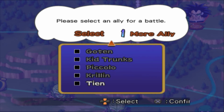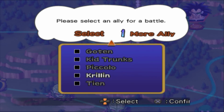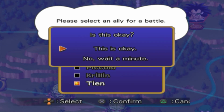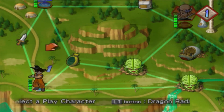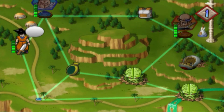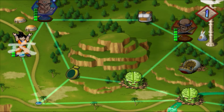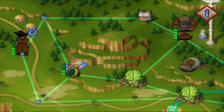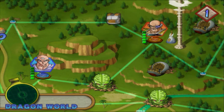So what do we want to play as? I want to play it like normal, so if I choose Tien, I can get Yamcha. Plus, Tien and Yamcha have something that I can get at the end of the story that'll be actually useful. Okay, and then we're gonna get this Dragon Radar right here. And the Dragon Radar lets us find the Dragon Balls.